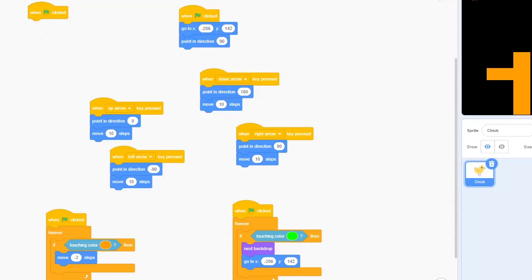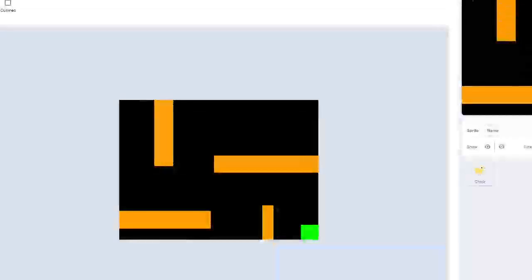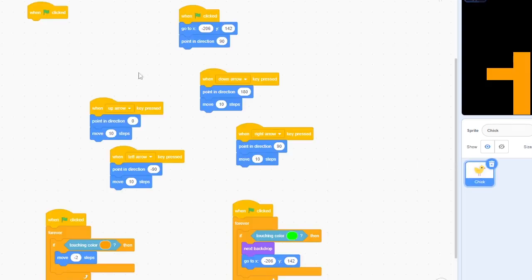And when green flag clicked, set the backdrop to backdrop 2 because that is my first backdrop.